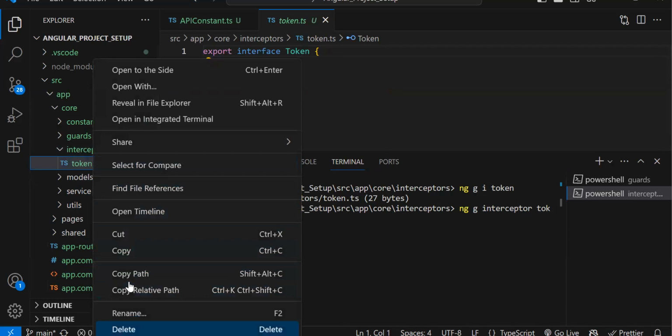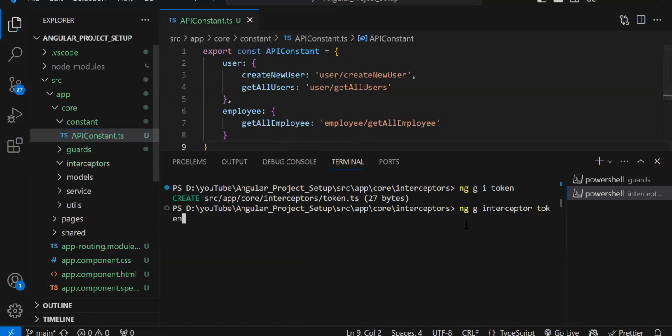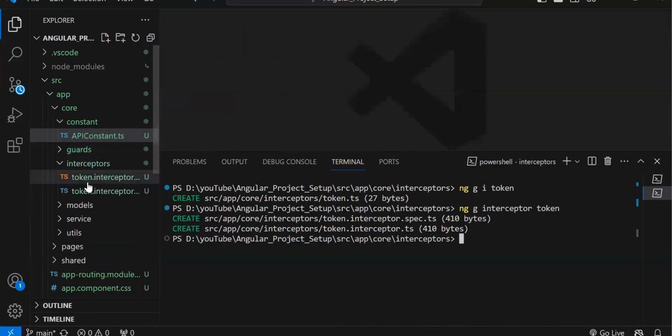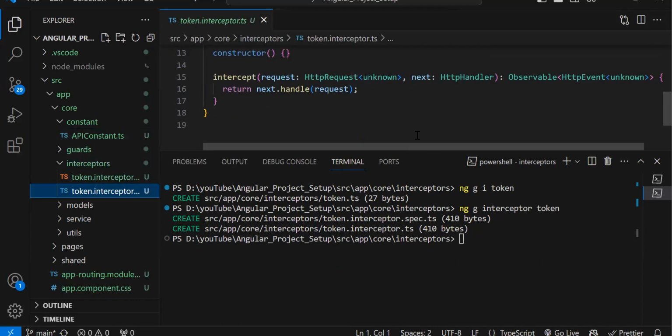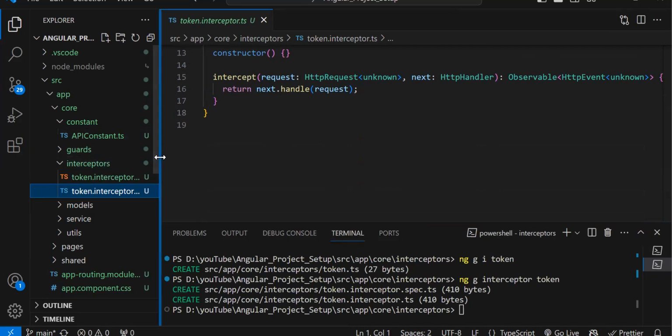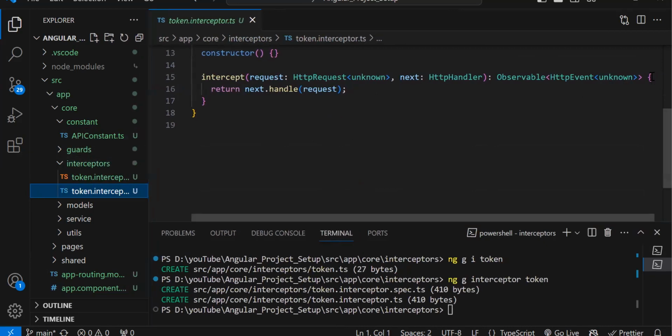So let me just delete this. Now I have written the complete thing, that is interceptor and then my interceptor name. So let's try now. Now it should create an interceptor. Let's check it. Yeah, so now you can see it has created the interceptor. This is a normal interceptor you get whenever you create an interceptor using the command.